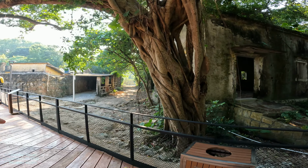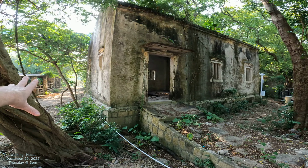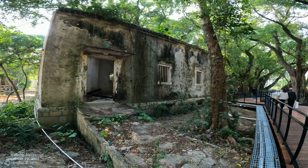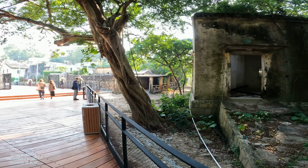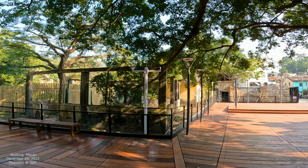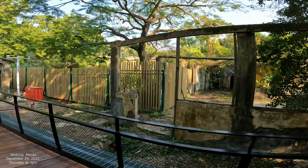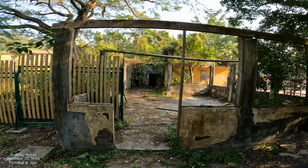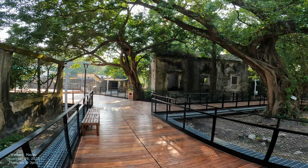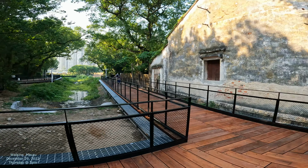I think I was reading this sign the other day, so I kind of came in briefly, and it said that this was like a farm at one time, so it had farm animals, and then later it turned into a firecrackers factory. So we'll probably see some signs here in a moment, but I just want to get into it a little bit deeper. Then we'll probably come back the same way anyways. But yeah, this was just completely idle for quite a long time. And today is the first day.